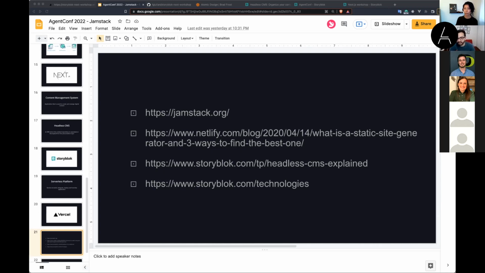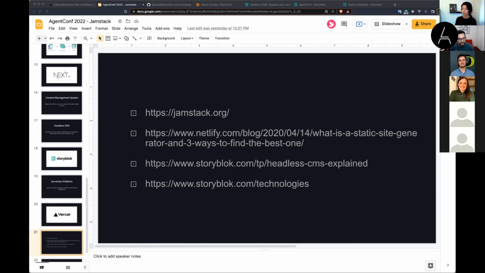We think, with Arisa, that most of the projects following the Jamstack approach use a headless CMS to manage the content, for all the benefits that Arisa already mentioned: how easy it is for the content editors to create the content and for the developers to integrate that content into the applications. But again, feel free to investigate and research the different headless CMSs that are around.